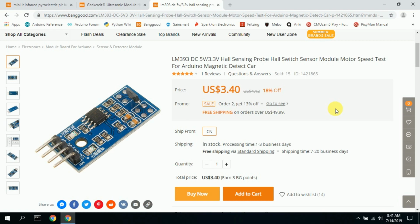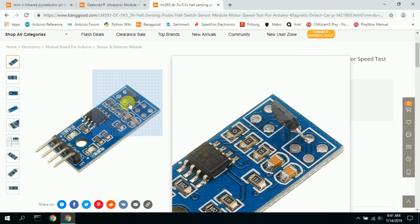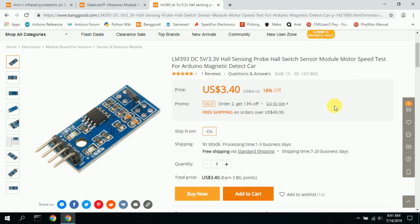No matter how fast the car goes by this sensor, it picks it up and triggers an event, a timing event on the Uno, which sends it to the laptop to be processed by Python.